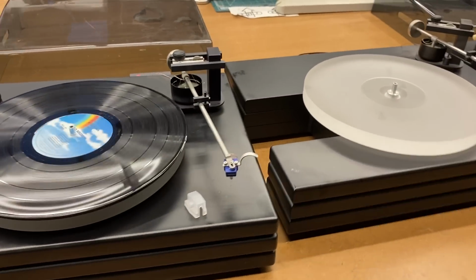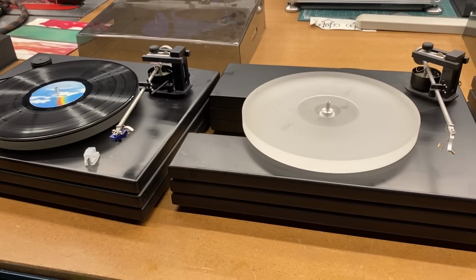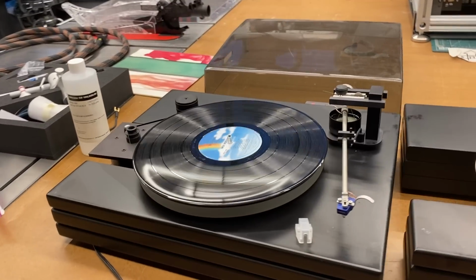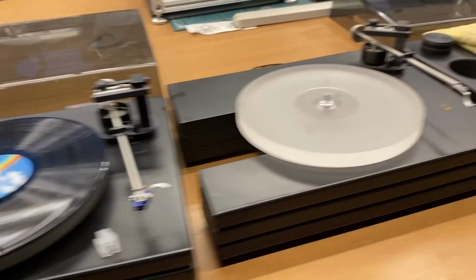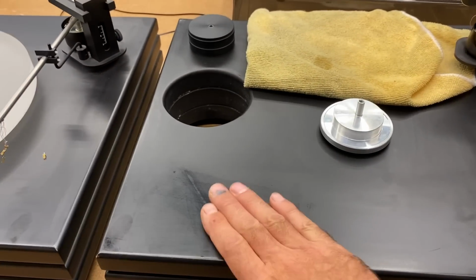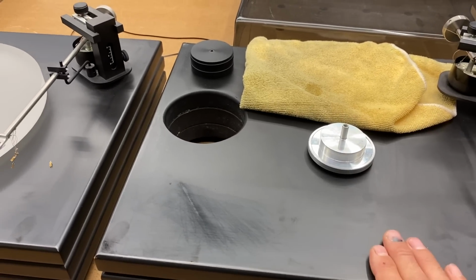So Well Tempered is actually still in business. They're producing modernized versions of these tables. We like this model in particular because of its simplicity and because they're easy to work on. So as I mentioned, we'll fix up the plinths. This one in particular will probably get a respray. We like these to leave here looking almost new. So this turntable will get stripped and resprayed.